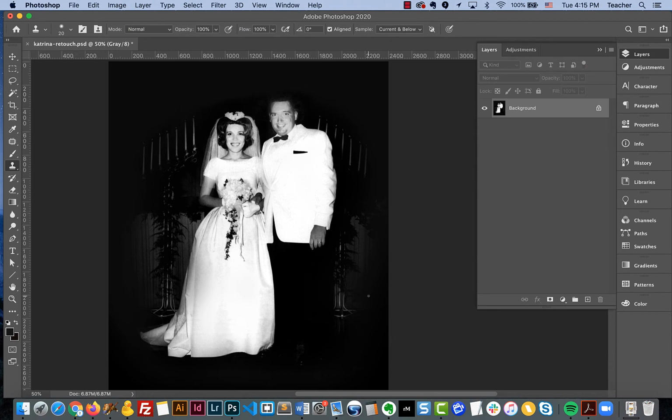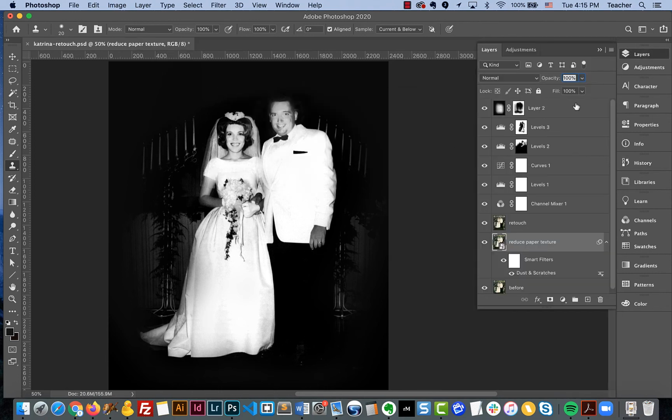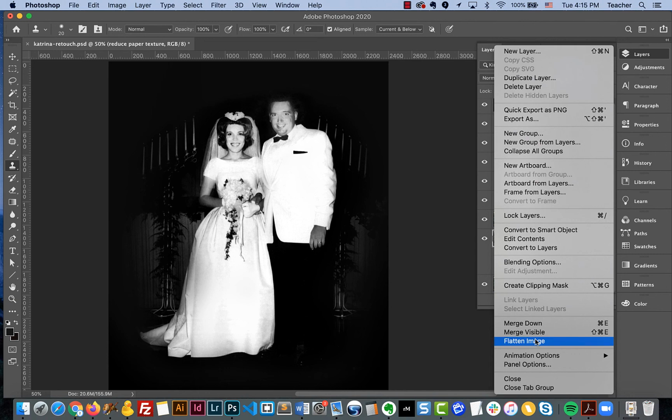Okay, so flattening your image is basically going to, and let me undo that. Let's go to our history real quick. So we're going to undo flattening the image. Flattening the image is basically going to take all of our layers and get rid of them. So you do want to change it to grayscale, but if you go through grayscale and you notice that it negatively impacts the image, then I would suggest choosing to flatten your image, and that's going to get rid of all of your editable layers. And then you're going to change it to grayscale.